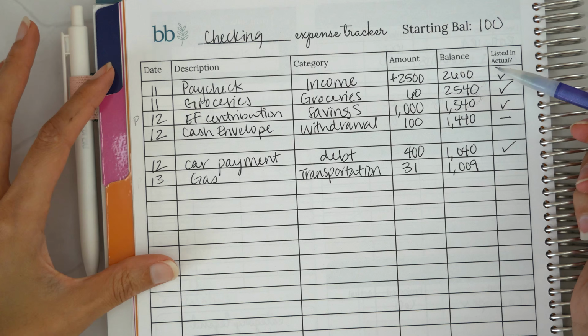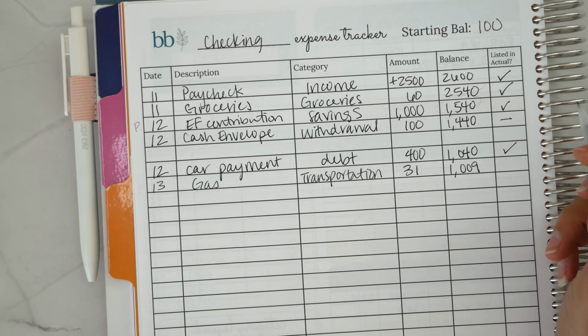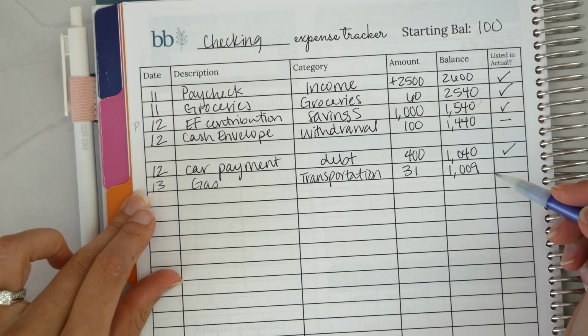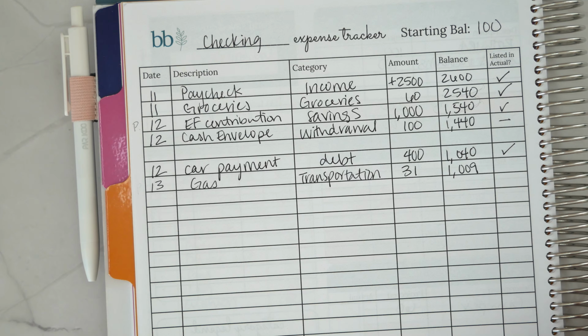So I'm coming in here, and the pattern I'm doing is that I'm logging expenses every single night before bed, for example, or every morning before I clock in at work. I'm going in and recording that day's transactions or the previous day's transactions. I recommend that you do this as often as possible. Daily is going to make this so much easier. If you do this every day, you don't fall behind.